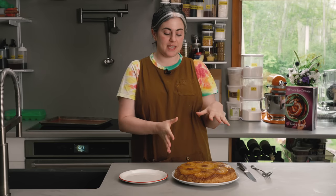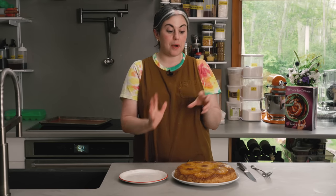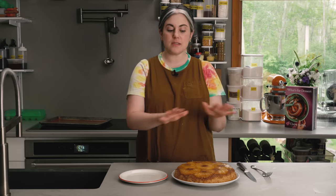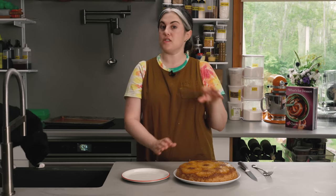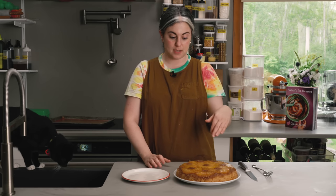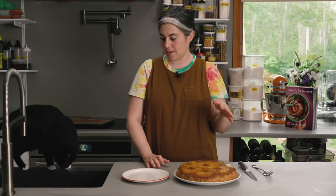So very often with an upside down cake, especially ones with a lot of butter in that fruit layer, it can go kind of cloudy as it cools. This has stayed beautiful and glossy and wonderful. But if it does go cloudy, you can always strain some apricot jam and do a little glaze on top. I'll do that a lot of times just for looks on the final cake.